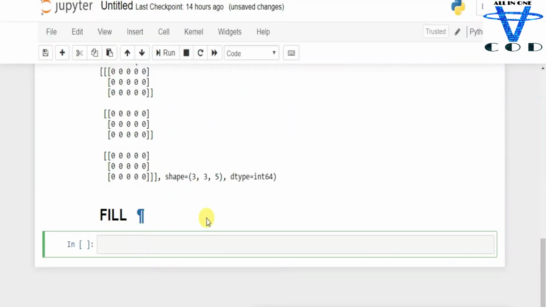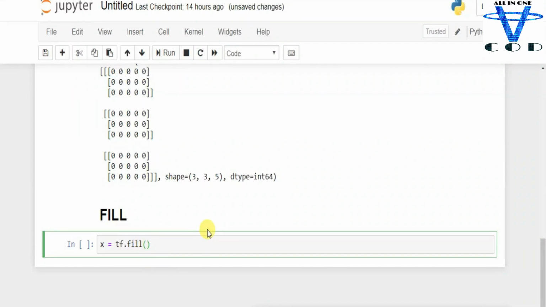Okay, now that we know ones and zeros, now let's talk about fill. Basically, if you know NumPy, there's nothing to talk about. Let's say x equal to tf.fill. All the functions included in NumPy, we can use in here too using TensorFlow.